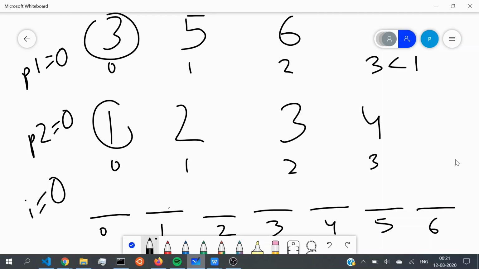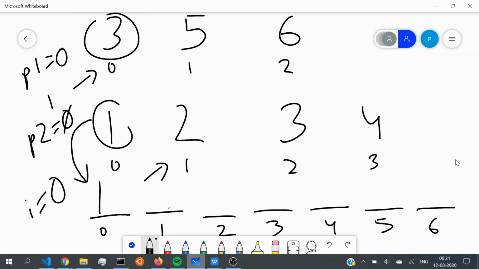Since 3 is not less than 1, then we know, since we are storing a sorted array, this 1 has to come first in our array 3. So when 1 comes first, we are going to increment the value of P2 from 0 to 1. Now P2 points over here and P1 still points at 0.